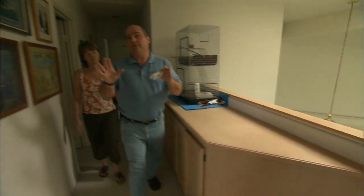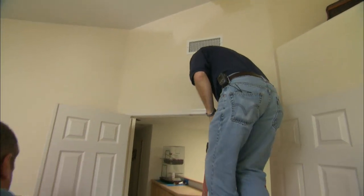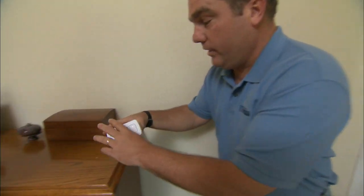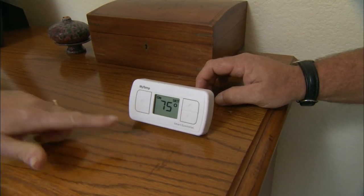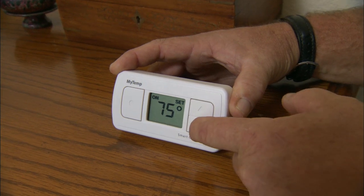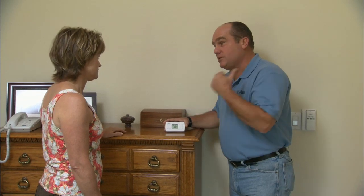Jeff is just installing the grill in the master bedroom. With that, we have all 13 pneumatic dampers installed and all the grills back in place. Now it's time to control the whole system. In every room, we're going to have one of these — a smart controller. It's a wireless battery-operated sensor that can mount on the wall or sit on a bureau. We don't have to run any wires back anywhere. This gives temperature feedback to the main display downstairs, and you can also override the temperature — say it was set for 76 and you wanted cooler, you can move it to 72 and it would maintain that temperature in this room temporarily.